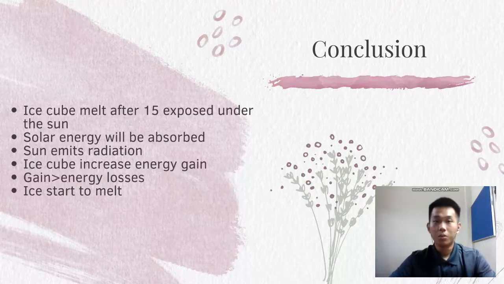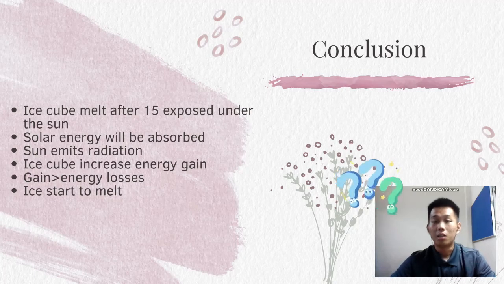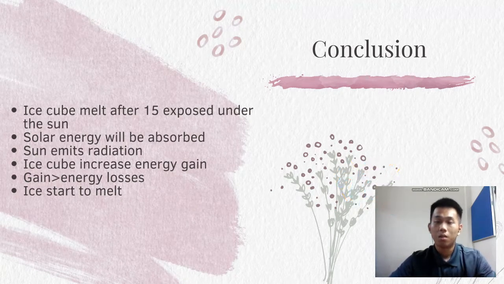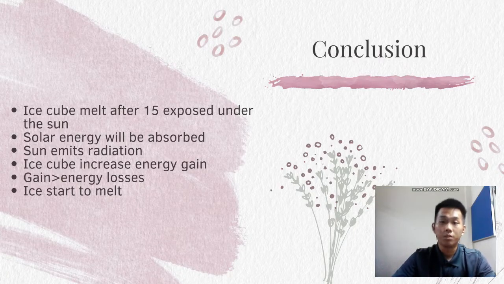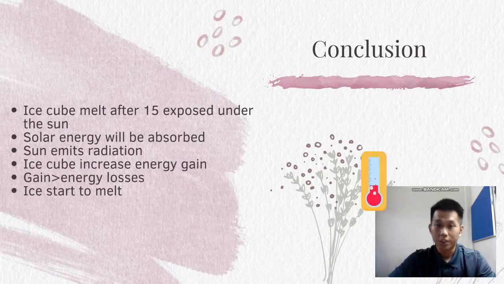Now, I'm going to discuss why the ice will melt under the sun. But before that, let me explain what is heat transfer with radiations. Heat radiation is electromagnetic radiation emitted from a material due to the heat of the material, the characteristic of which depends on its temperature.